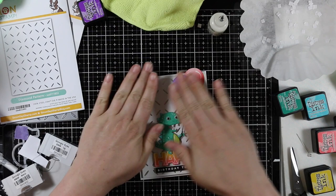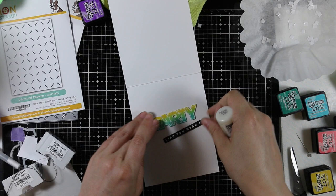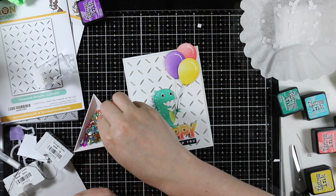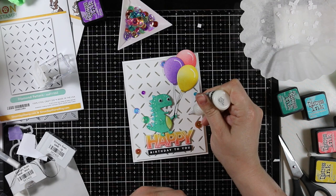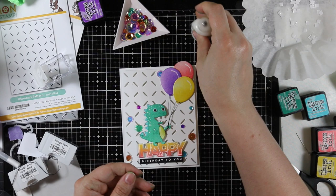I just love it — the white on white is great, but popping it up with foam tape gives it that extra dimension. I adhered the remaining sentiments on the inside of the card with multimedia matte adhesive. For a final bit of embellishment, I ended up using the Simon Says Stamp Crystal Fusion sequins — a long-time favorite of mine — rather than the dino sequins, because the colors went so beautifully with the T-rex and balloons. I sprinkled those around and adhered them in place with multimedia matte adhesive to finish off this fun little birthday card.